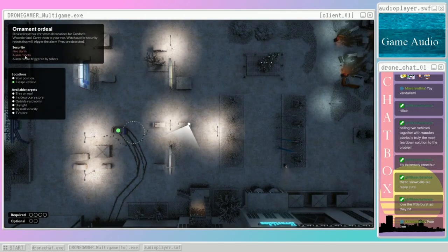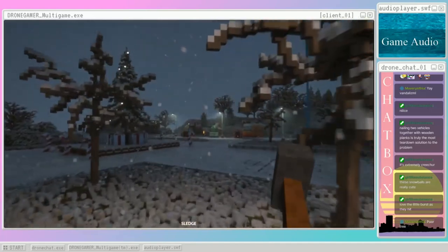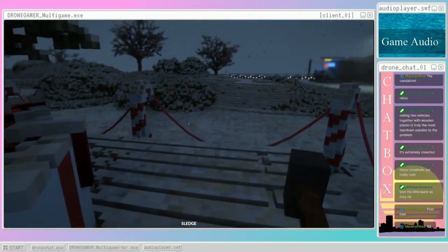Fire alarm and alarm robots. Alarms can be triggered by robots. Oh, interesting. Carry the decorations to the van basically without getting spotted. That's cool. Okay, this is literally our first actual stealth mission in the entire game.